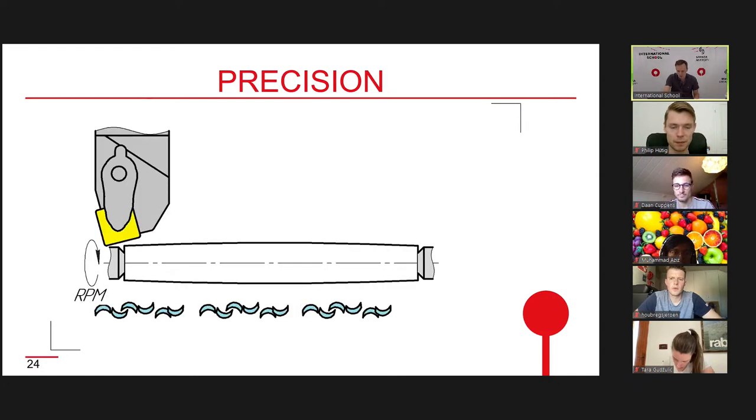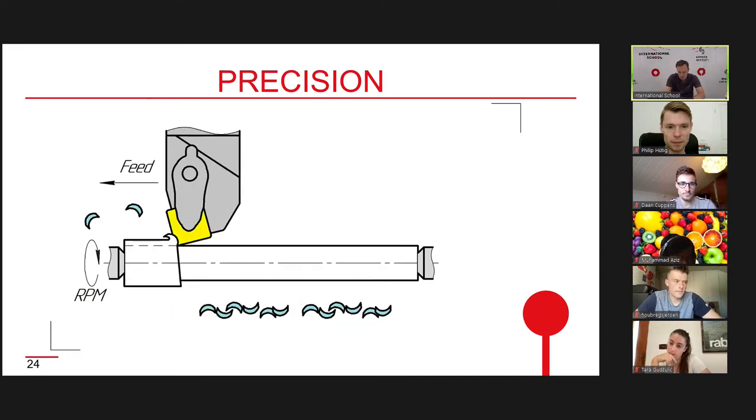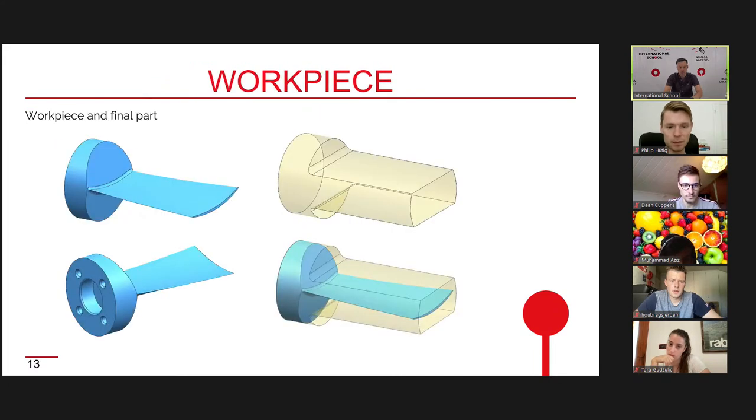In other words, if we measure the force and calculate the deformation as a static load, we will have some deformation value. But in machining, the deformation will be different because the process is very fast. Also, this is a simple shape of a part. For simple shapes of parts, we can also calculate deformations. But when we are talking about some complex parts, for example, this part. This is a complex shape.